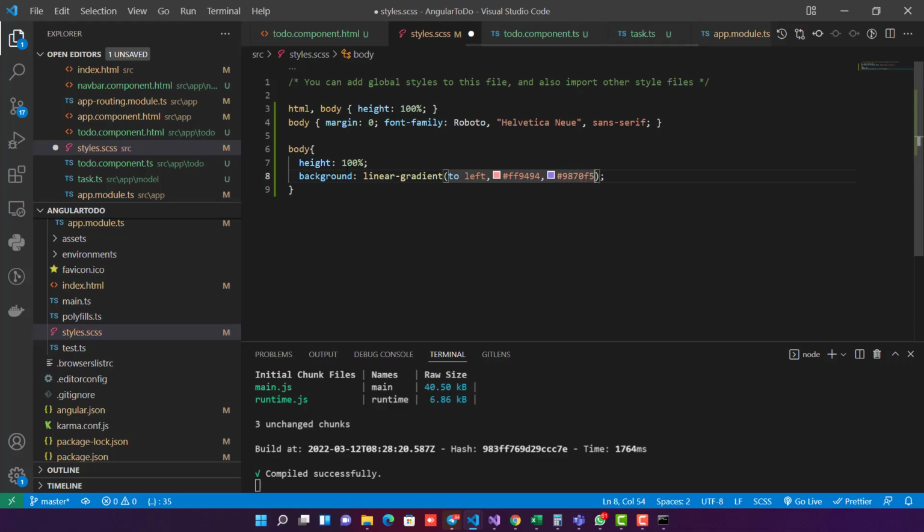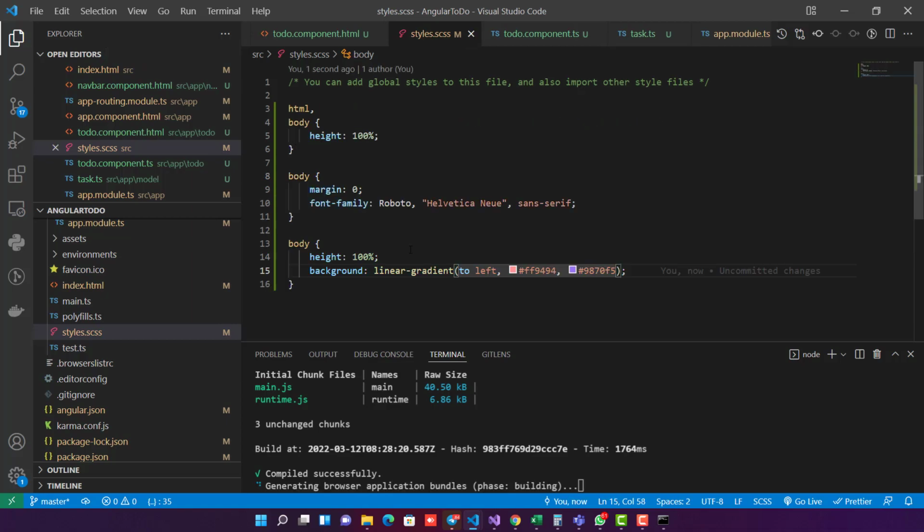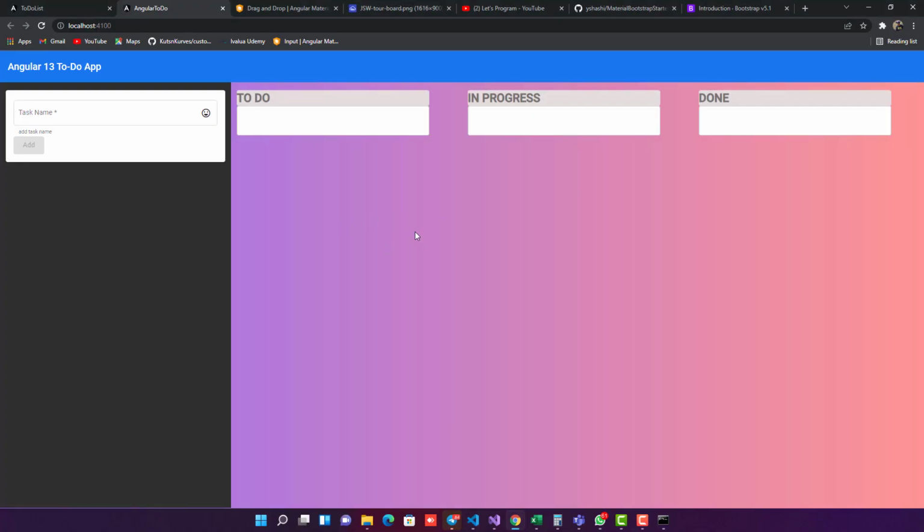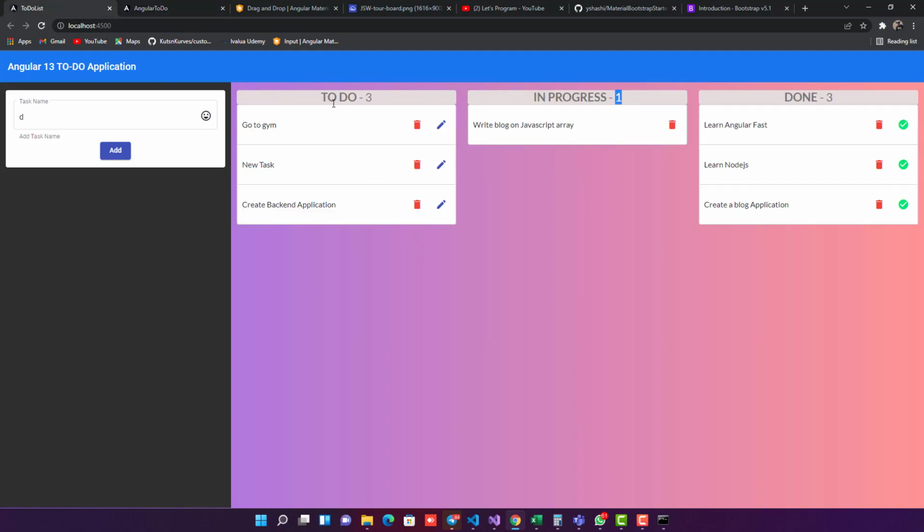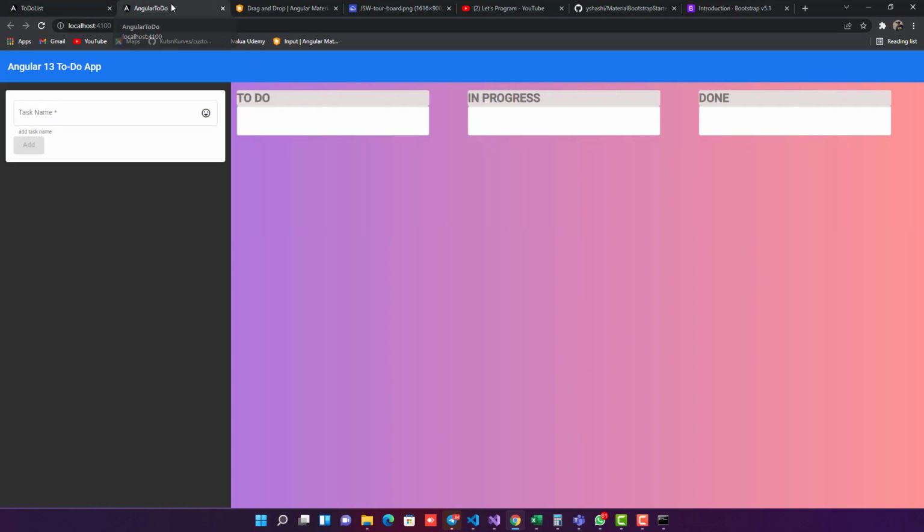Again, I'm telling it is not like you should follow the same CSS, but yeah, it all depends on the way you do. And if you go here to see the changes, it will reflect that. And now what we have to do is now we have to center all these things. So for that you can just use text center or maybe some bootstrap classes there to make things center.